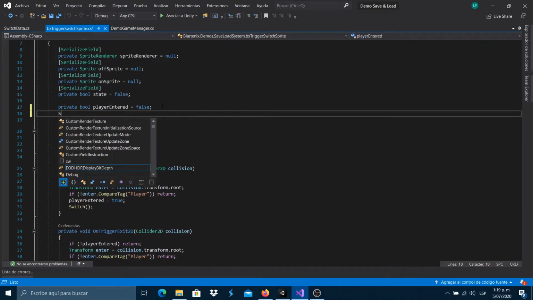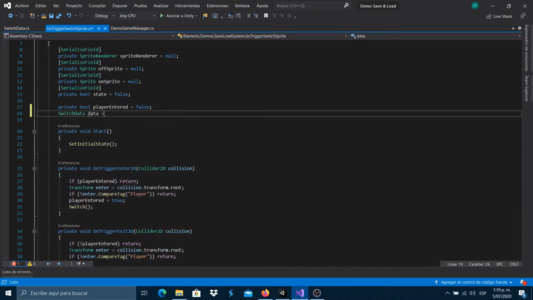And in the switch component, remove the old Boolean and create a property to reference the one from the new component.